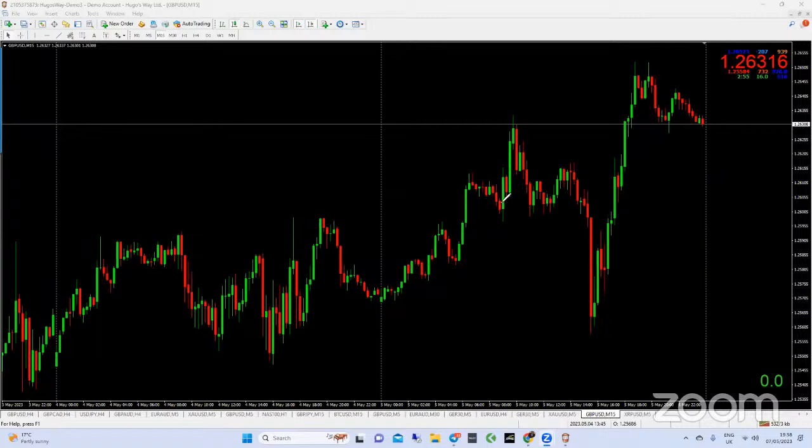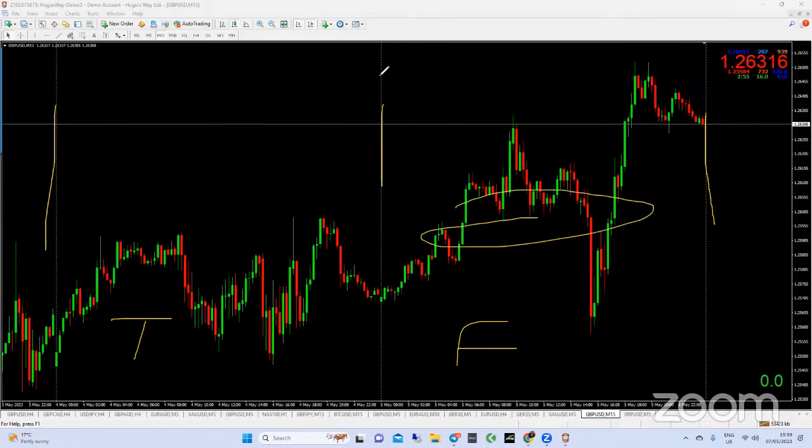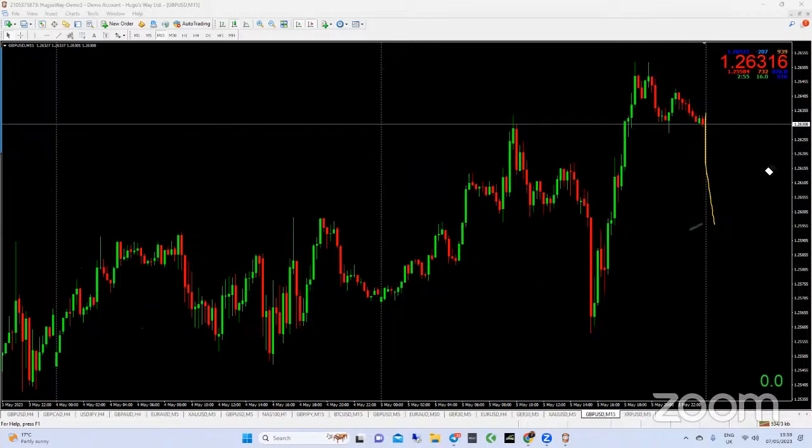So this was Friday's trade. This was Friday. This was Thursday. Anytime you see these lines on a chart, it separates one period from another. In this case, this line to this line is 1 day. This line to this line is another day. So this was Friday's market. So what happened on Friday?